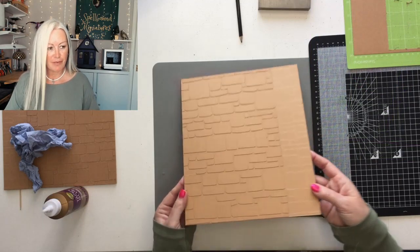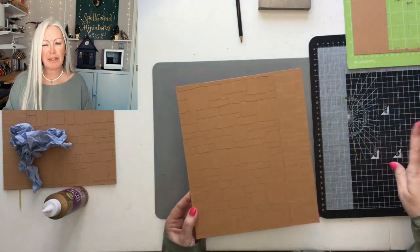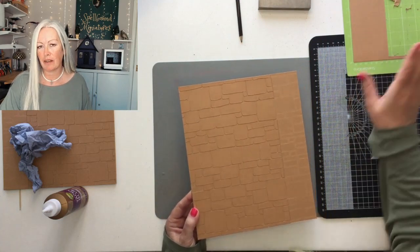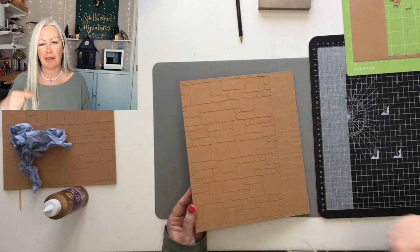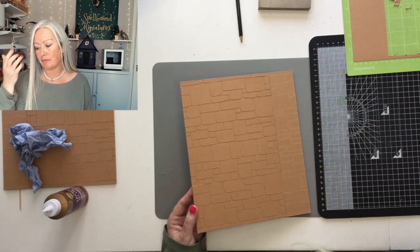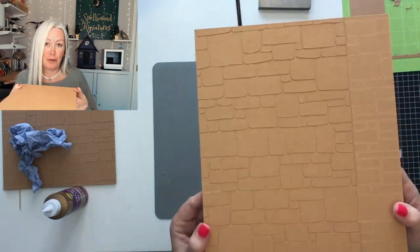Okay, that's that done. I had to finish off cutting by hand because, like I said earlier, my mat wasn't very sticky. Normally I'd run it through on the same cut twice, so I had to finish those by hand. That's okay. At least I didn't have to cut all of them by hand.